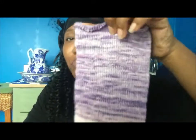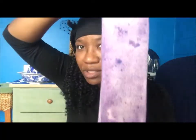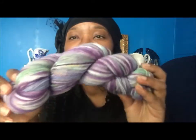And you're like, well, how is that going to crank up? When you crank it, you're going to get like a pattern out of the purple. So it won't just be like this splotchy solid sock like you see. It'll crank up into something totally different, or if you're hand knitting, it'll knit up into something totally different, kind of like purple speckles.